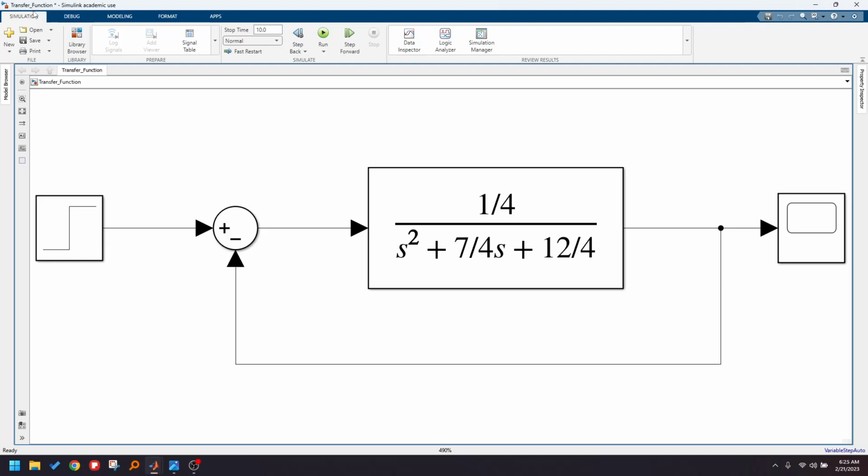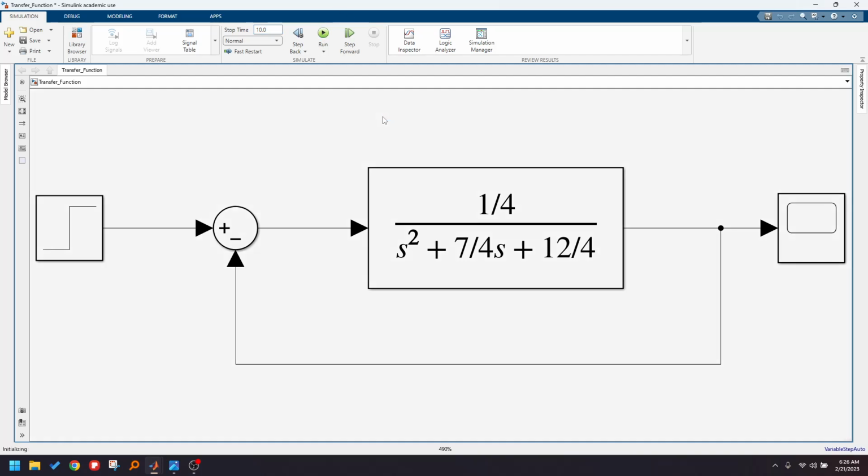Now on the simulation tab on top, you can click the simulation tab, and here you will see a simulate category. Inside the simulate category, you have something called the stop time. Stop time means the duration of a simulation. Now it is set for 10 seconds. That means once you run, the simulation will run for 10 seconds and it will stop. In this case 10 seconds is perfectly fine, but there may be other simulations where you need more time. And then you will see a play button called run. This will run your simulation and generate the output at the scope.